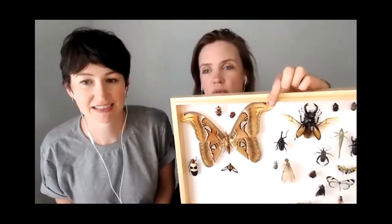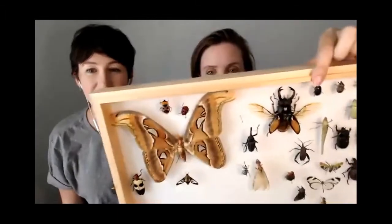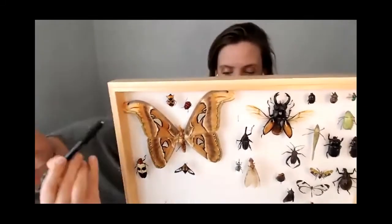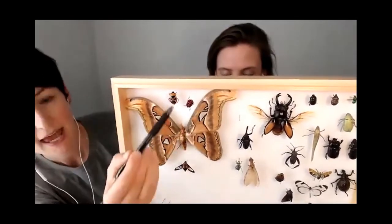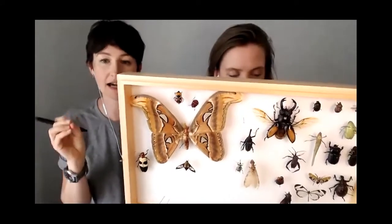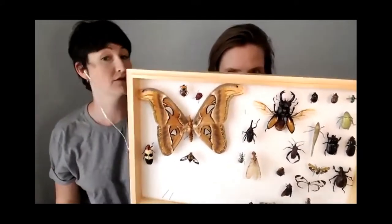And they have a really special thing where the tips of their wings look like a snake. Do you see these black spots right here up in the corners? And then there's a line that sort of tracks down along the edge of the wing. It is mimicking a snake in profile, right? If the snake's face was turned this way. So if I looked at it and saw that, I might think it's a snake and not a moth. That is a great question, Jack. We love those questions. Thank you. And thanks for showing us the Atlas moth too. That's such an amazing insect. So great to see. We love this.